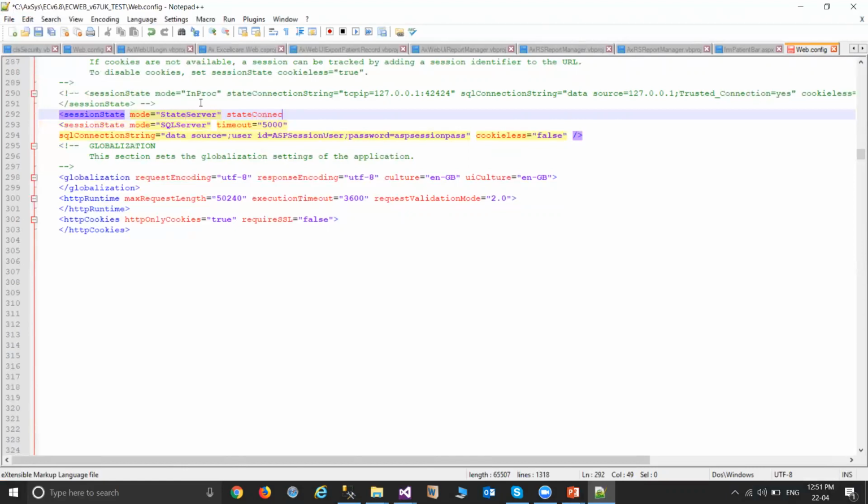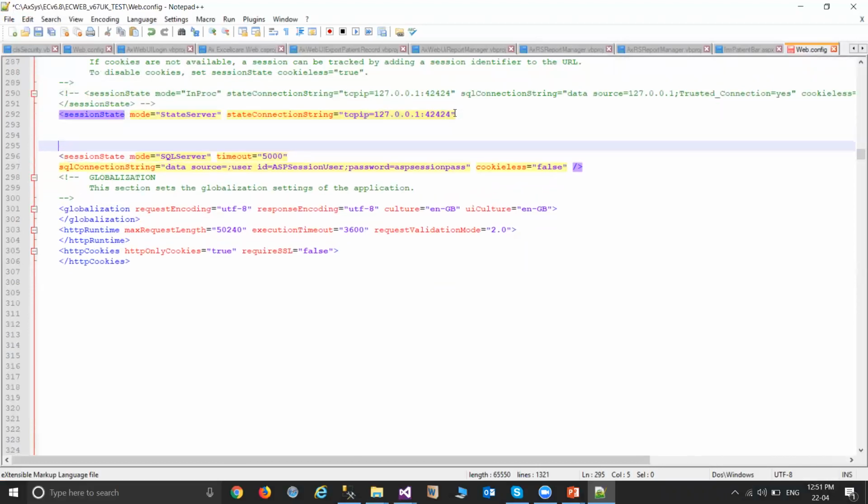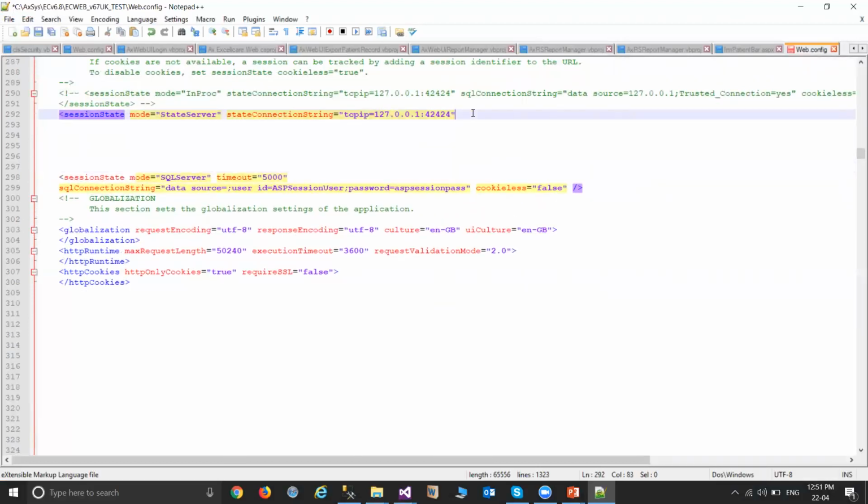You just copy it from above; similar thing we have here. So you have to mention the state connection string like this, then cookieless equal to false, and timeout you can specify 20 minutes.